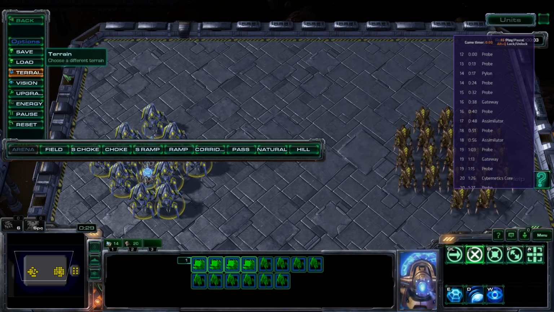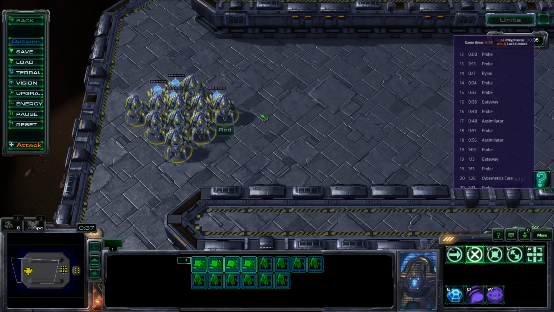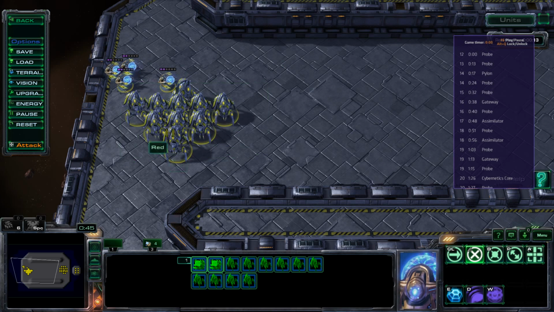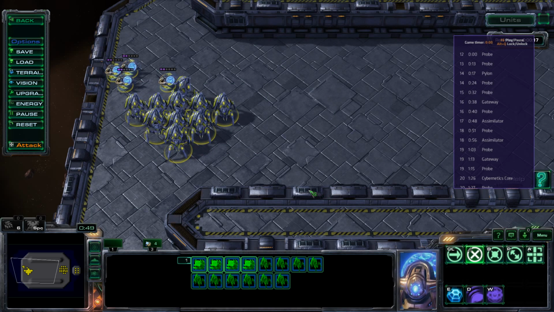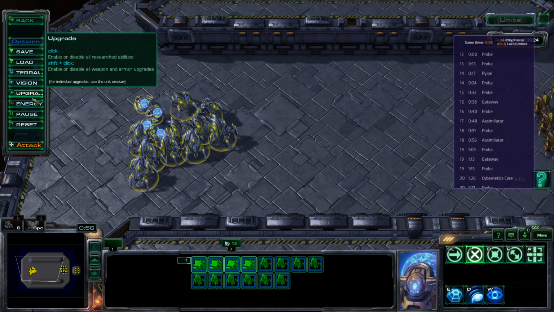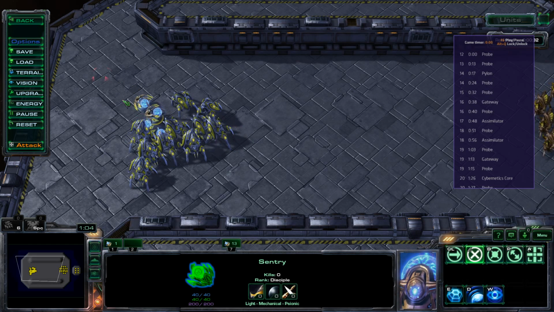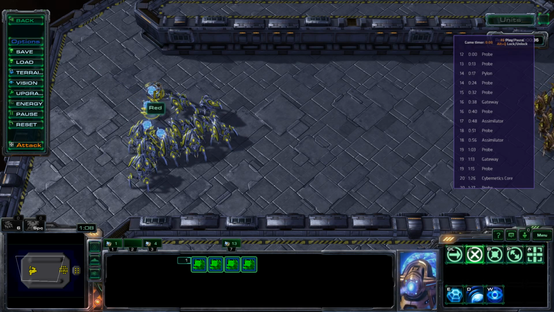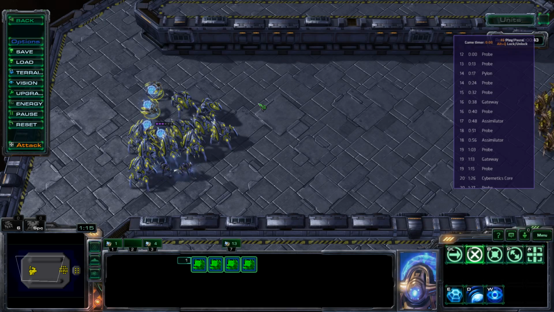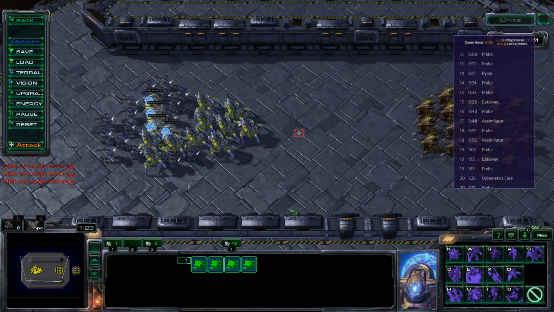Okay. Actually, the terrain has to be changed into a pass. That's how a normal map tends to be like, I think. In any case, let's see. Alright. It's full on energy now. And I need the sentries to first of all get me a bunch of units. So if I want these, I'll need to click. Okay, that's good. So let's now attack and see how this is gonna work out.